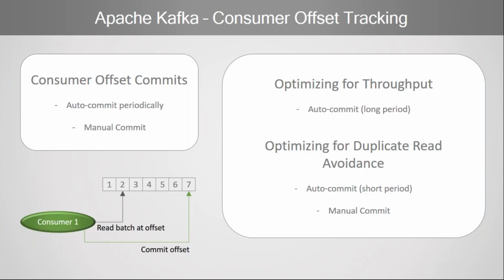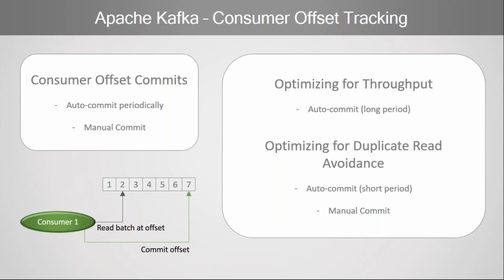And finally, we'll look at consumer offset tracking. This is similar to the consumer side message acknowledgements, except we're just committing offsets. So we can read large batches of messages, and then we can use an auto commit, like a periodic commit, which is every few seconds committing the offset, okay? Or we can do manual commit, and the manual commit gives us full control over when we commit our offsets.